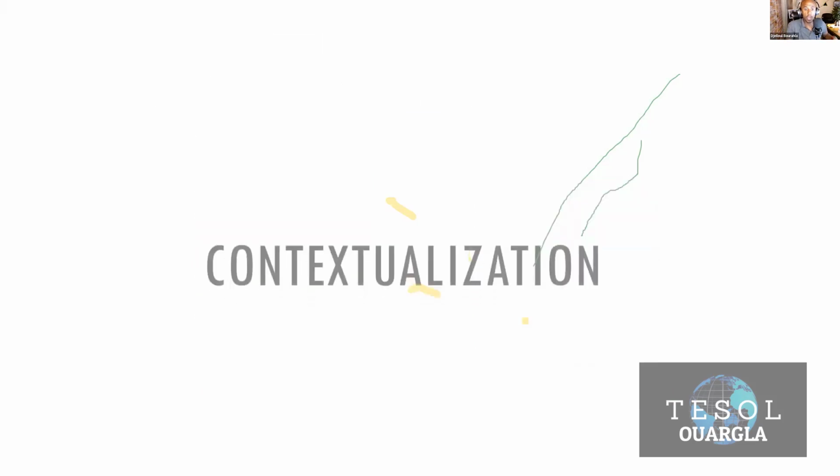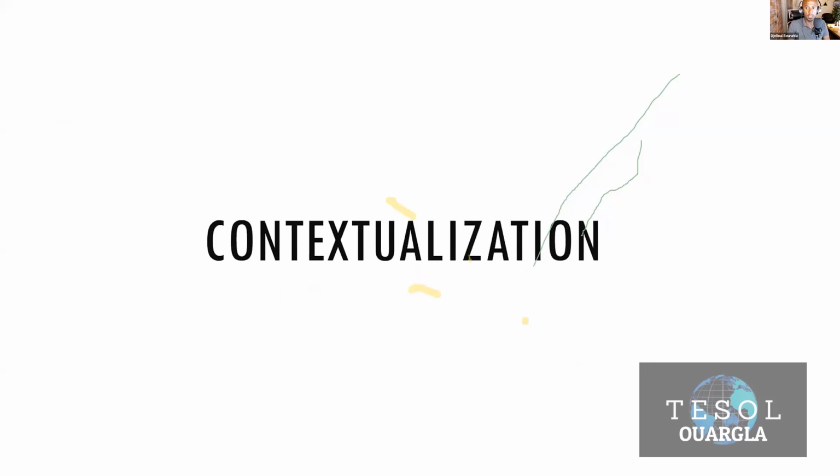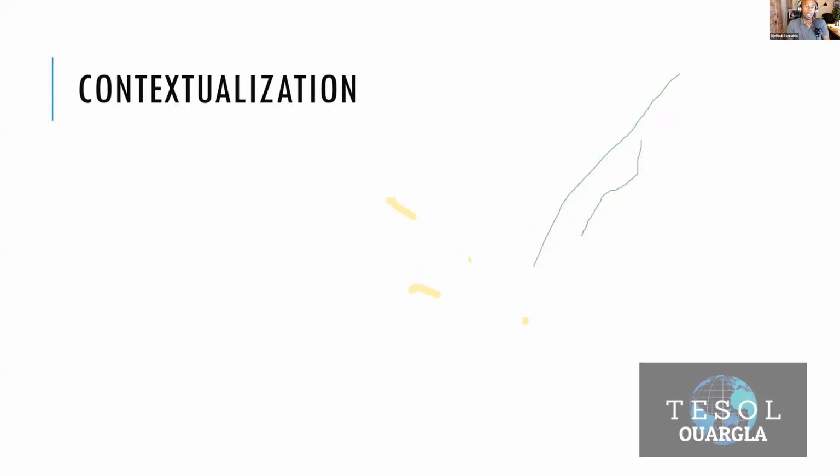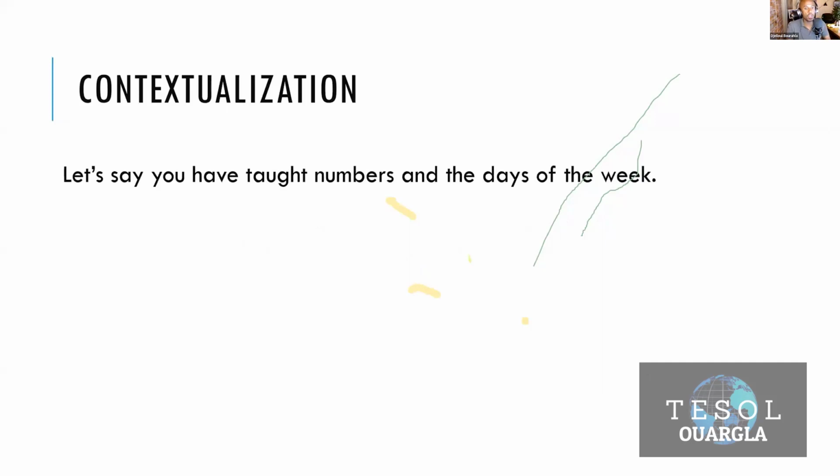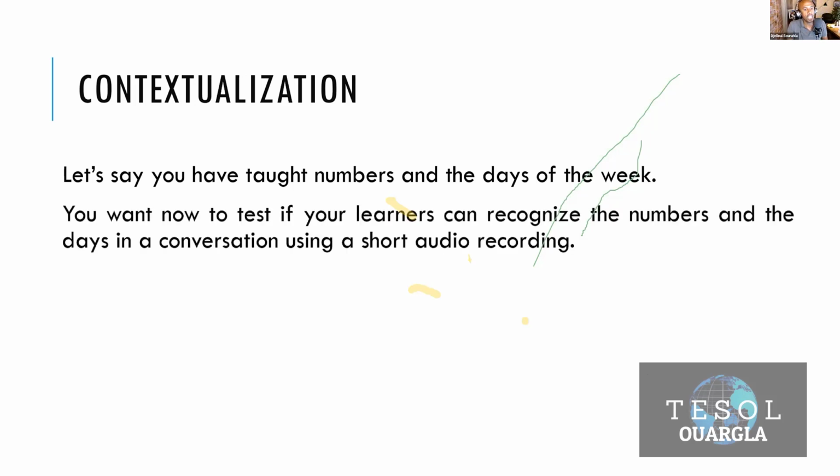So another important one is contextualization. So in this one, let's say you have taught numbers and days of the week to your learners, right? A class in which you have taught numbers from 1 to 20 and the days of the week from Sunday to Saturday. And then you want now to test if learners can recognize the numbers and the days in a conversation using a short audio recording.